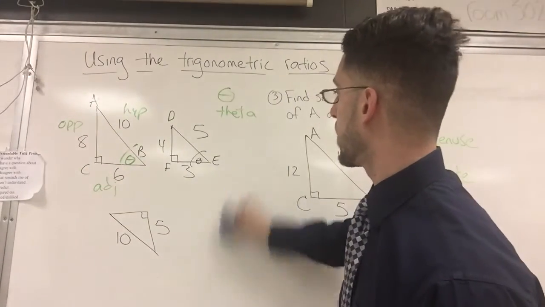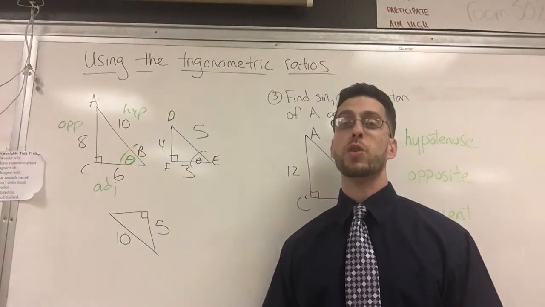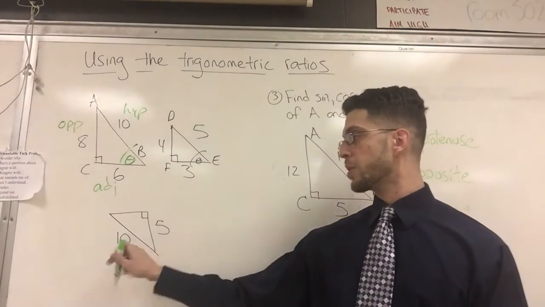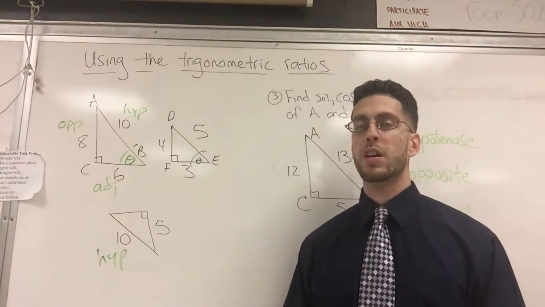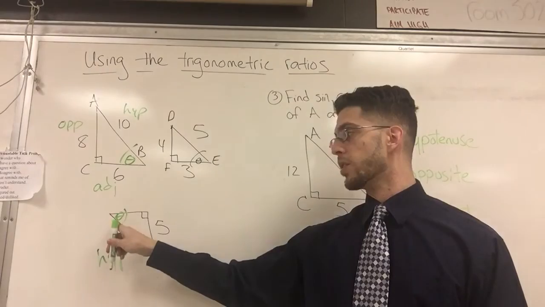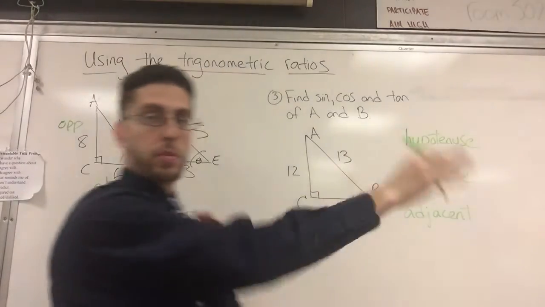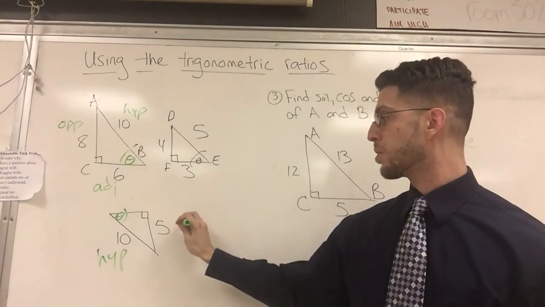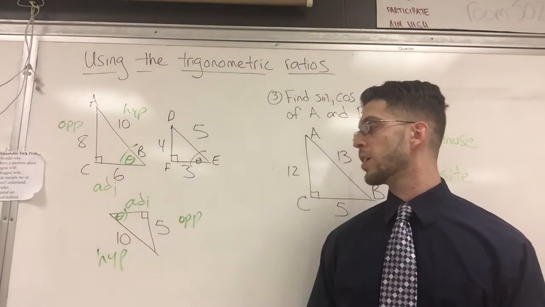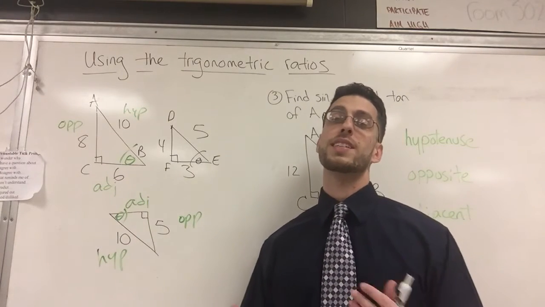All right. To further illustrate my point, let's look at this one here. First thing I want to do, just to understand what I'm talking about, is label the sides. Remember that. Always label the sides. So here's my right angle, which makes this the hypotenuse. And if it's a word problem, they'll say Billy's standing here. Let's pretend Billy's standing here. Here's theta. Now I don't even need ABC as long as I got theta. So if theta is here, where is opposite? It's over there. So this 5 would be the opposite. And this here would be next to theta, also known as adjacent. So you should be comfortable labeling the sides. I don't know what adjacent is, and guess what? It doesn't matter.